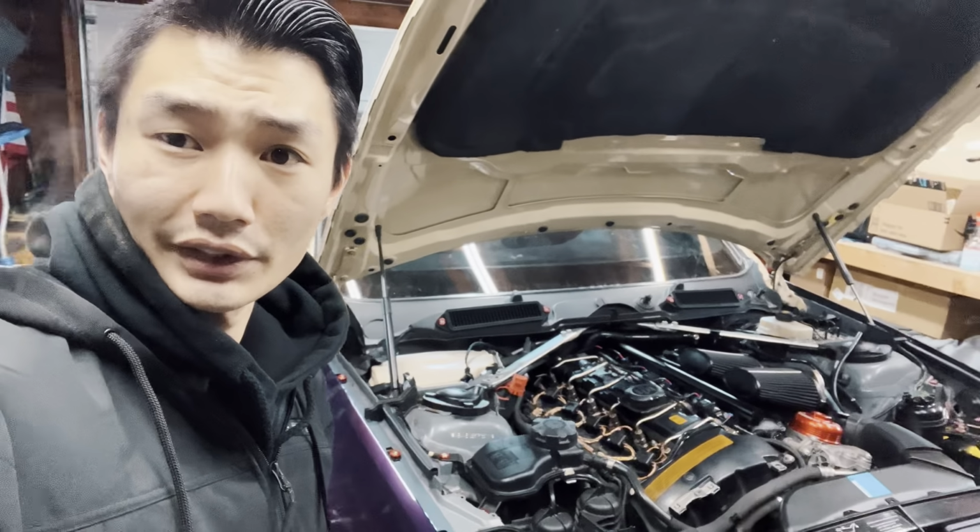For those curious, it is a bucketed fuel pump. It is basically a direct replacement, and it's good for like 650 horsepower on pump. So hoping we can get the horsepower that we need out of the pump. I know it's supposed to help alleviate some stress from the high pressure fuel pump, which is a brand new one. When Shigo blew up, I put that in. But now we have port injection and all the goodies installed.